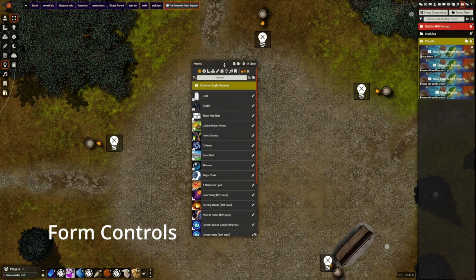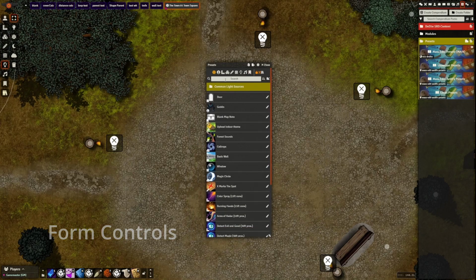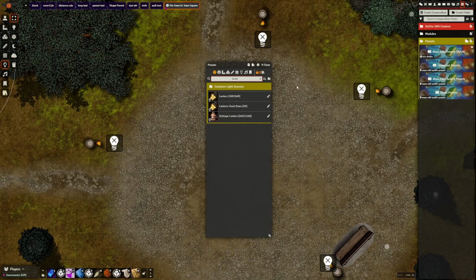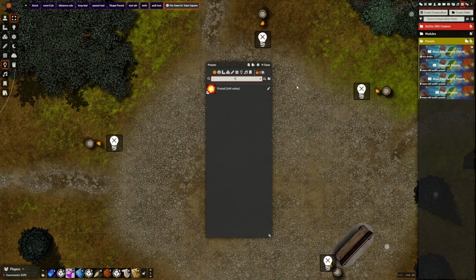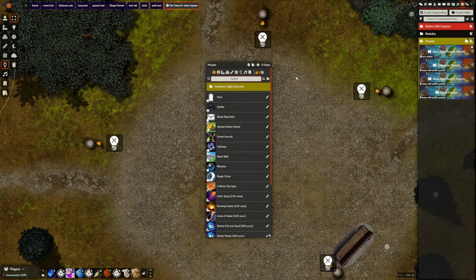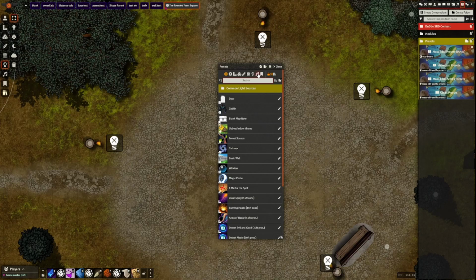Alright, so let's talk about some of the controls of the mass edit form that I've yet to mention. So, of course, you can perform searches using the search bar to quickly identify your presets. Already shown the folder creation, but I haven't yet mentioned these controls to the top right here. So all of these concern not so much the presets, but rather the form itself.